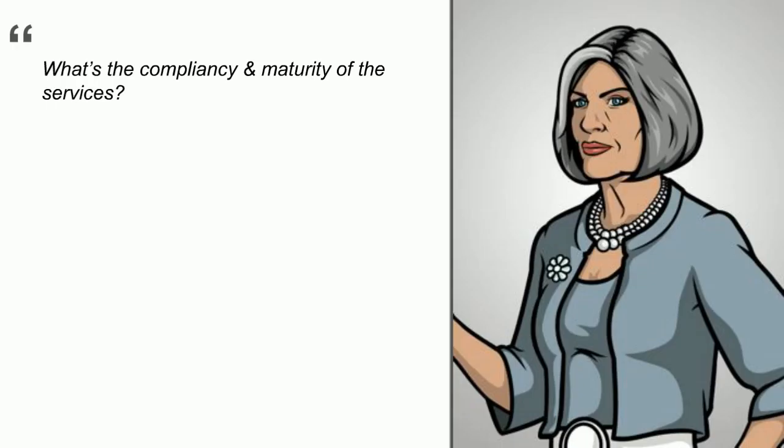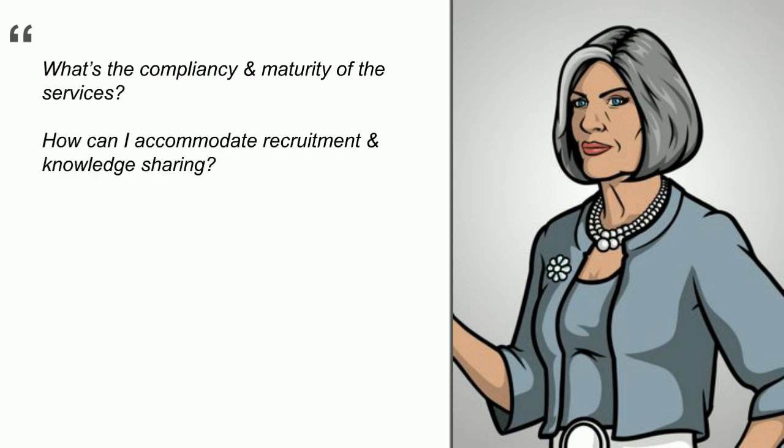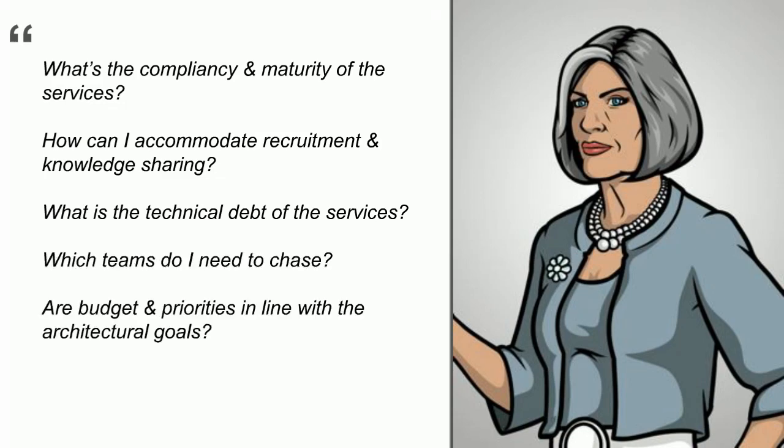So when we look at the different stakeholders in the organization and we really want to give them peace of mind, you have to start looking at managers, right? Managers want to see the compliancy and the maturity of the services. They also want easy recruitment. They don't want to worry about 200 languages they have to find people for. They want to know what the technical debt is, where they have to chase teams, and if budgets and priorities are in line with the architectural goals.